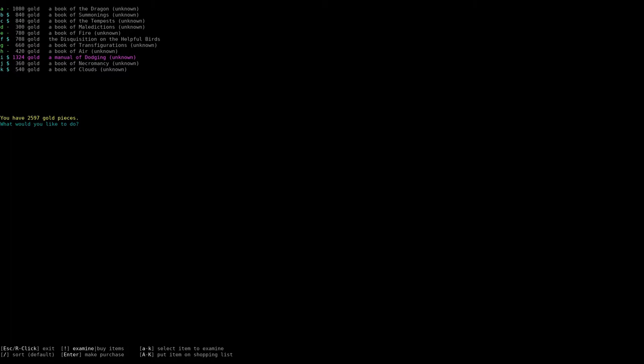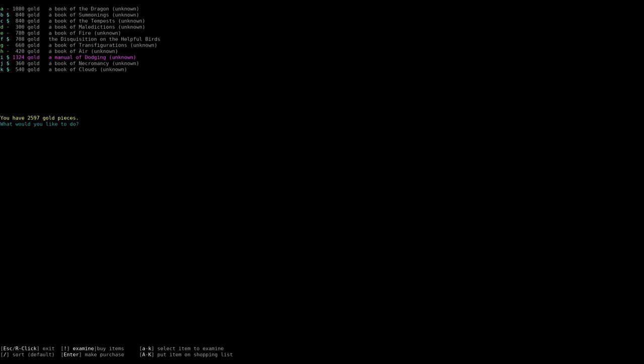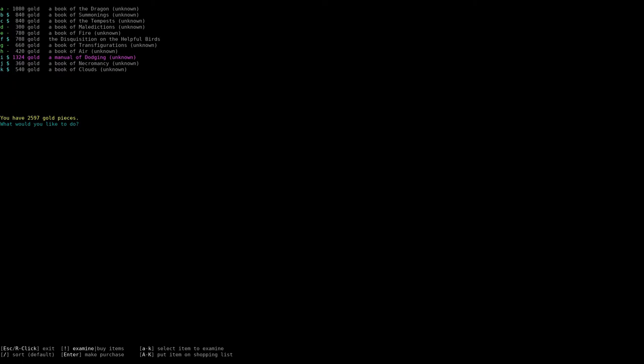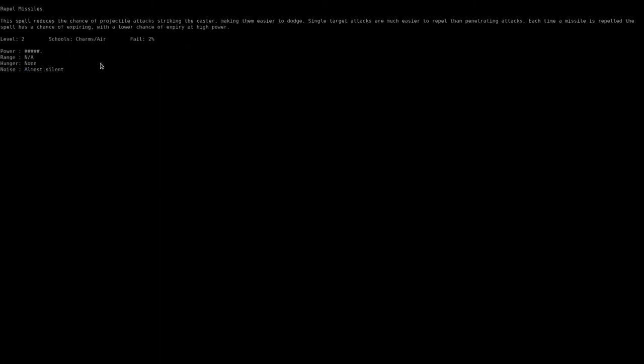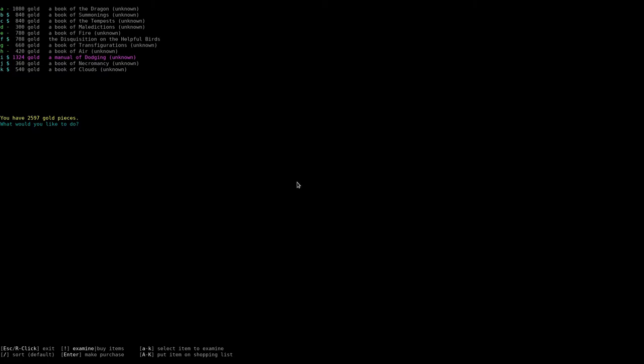Yeah. The Helpful Birds. Yeah, repel missiles, Shroud of Calubria and Tornado. Those are good. I like Shroud of Calubria. It's a defensive thing. And I believe repel missiles does work on all kinds of projectiles, you know, even Naga spitting poison. So, yeah, I think we need this for at least a snake pit.